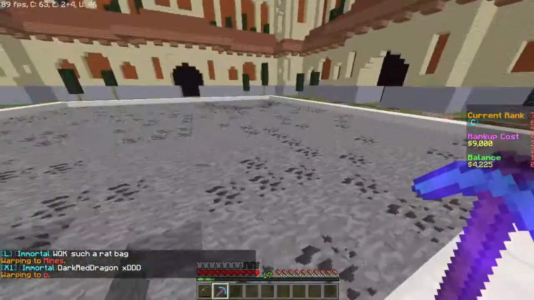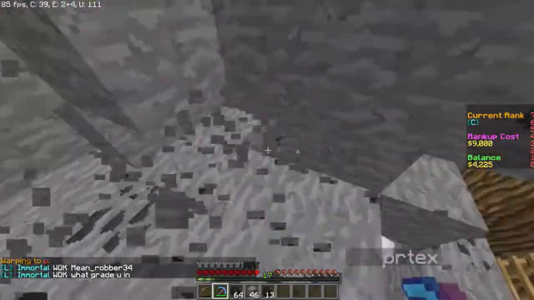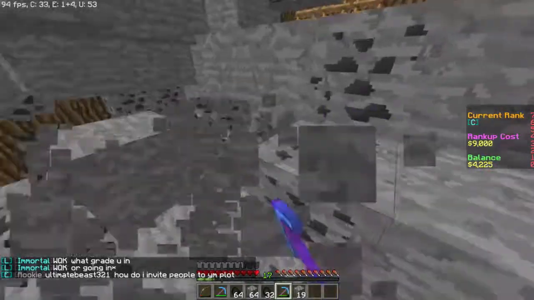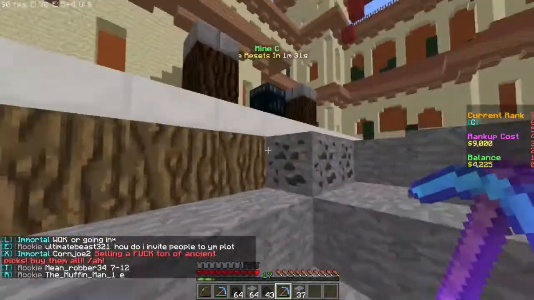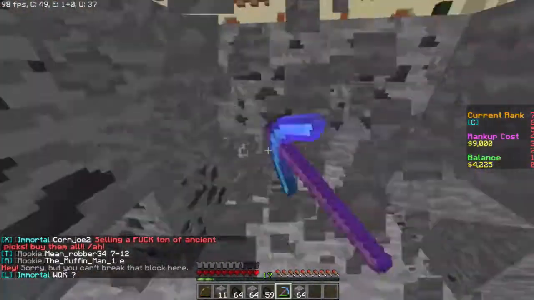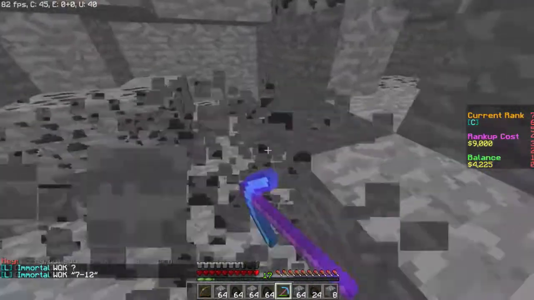And we still have no iron whatsoever. But, oh my god, that is crazy. Look at how fast this pickaxe is compared to the efficiency 10. That is crazy. Can we have an ender chest over here? Let's go ahead and put our enchant level 30 in the chest because we do not want to spend that. We're probably going to do some auctioning for that. Hopefully, they can have some auction going on for me. It's going to be really cool.